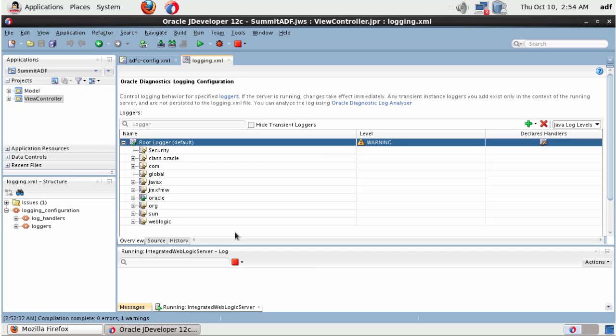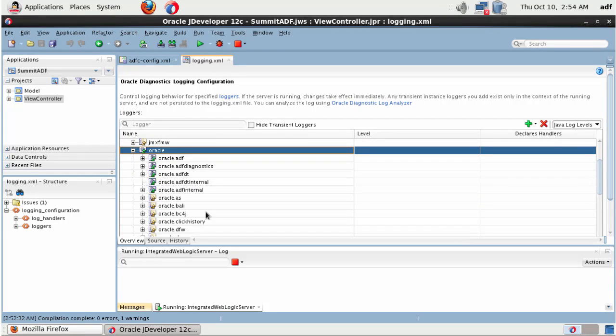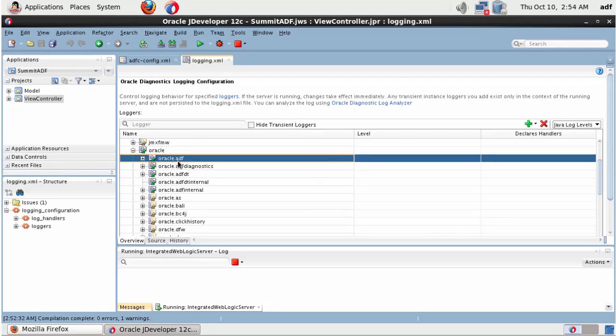They could have a very wide granularity or a very fine granularity, depending on what the programmers did in the framework. From our specific interest in Oracle ADF, we can see all the ADF related loggers here, and for each one of these, not only can we pick that option, but we can also say at what level it's going to log.